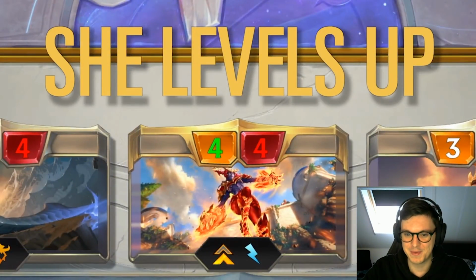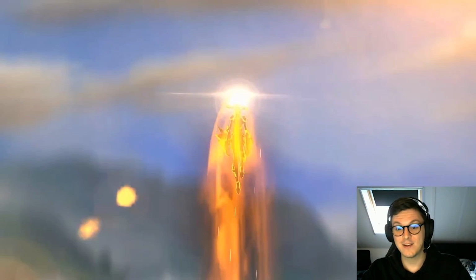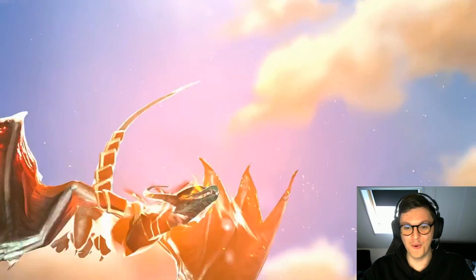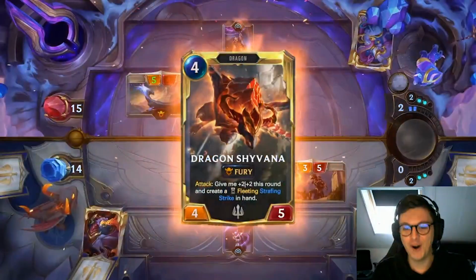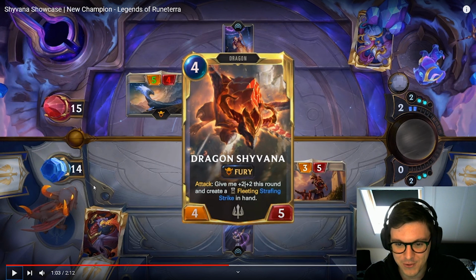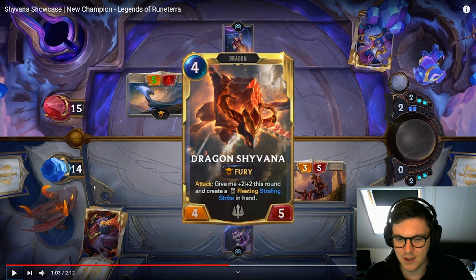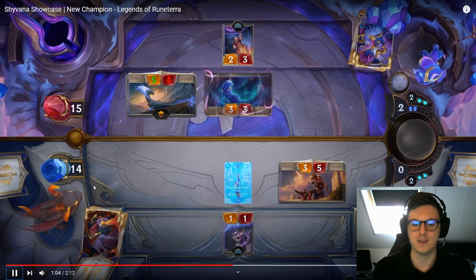Let's see, levels up. Oh, what? Holy shit, that's a sick level of animation. Attack. Give me +2/+2 this round and create a fleeting strafing strike in hand. Wow, that card art. Okay, so she just gets an upgraded attack ability and she gets a fleeting card, but we don't know what that is yet.